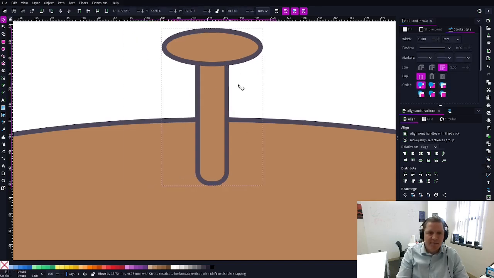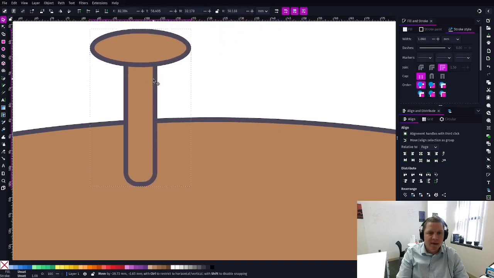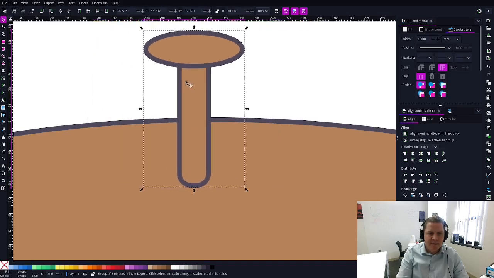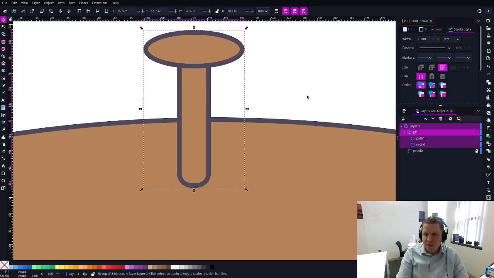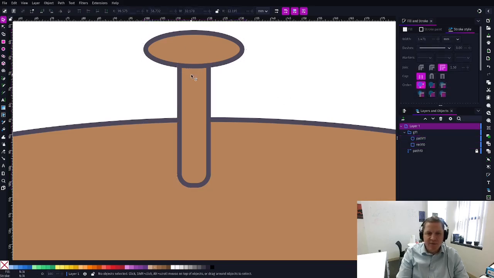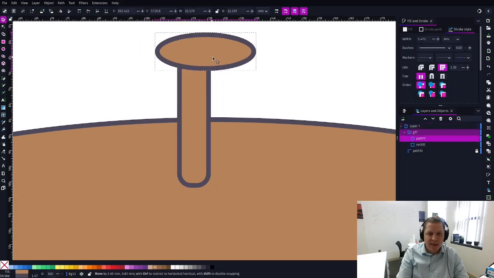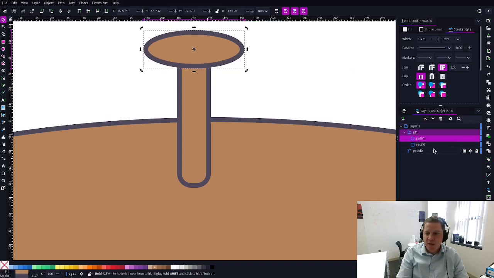And what this does is it means if I select them, it selects them as a group. If you look into the layers panel, what you'll see here is that this group of the receptor is made of two separate paths, a circle and a rectangle. These are individually selectable, so I can either double click and then move things individually, or I can come over here to my layer panel and select the individual objects.